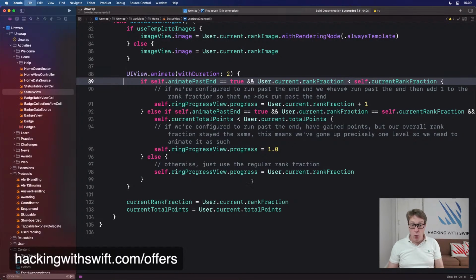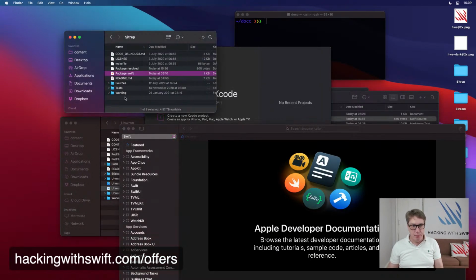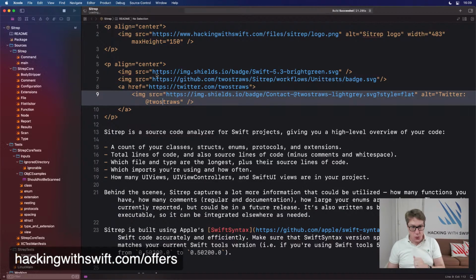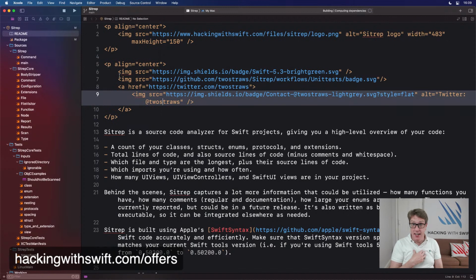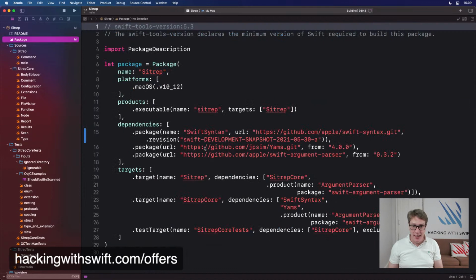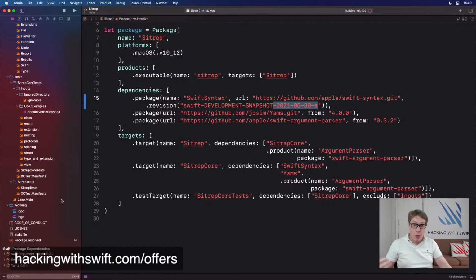Second attempt was more complex. I thought, okay, fine. I happen to have a package to hand, which is sitrep. And this is a Swift package and a Swift executable. And this thing is significantly bigger. The actual code from my perspective is quite small, but it does depend on, if you look in the package Swift, it depends on Swift syntax. And I've had to push to the 2021 exact branch because it's all 5.5 these days, which is not quite ready for. But this thing depends on Swift syntax, which is a very, very large project from Apple for handling how Swift code works.